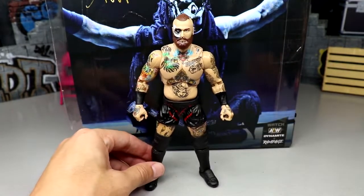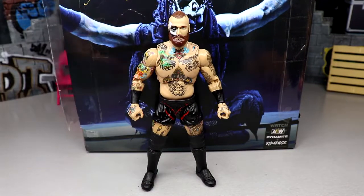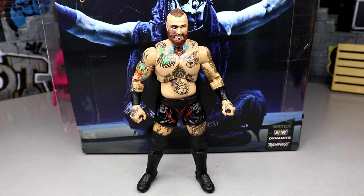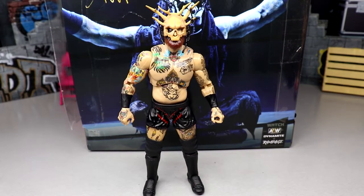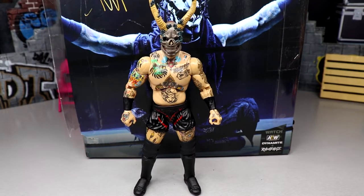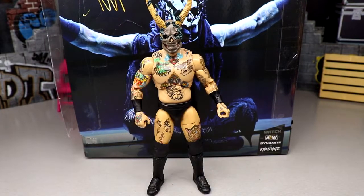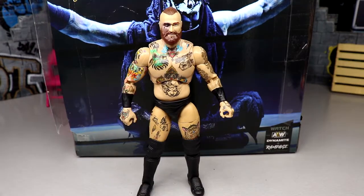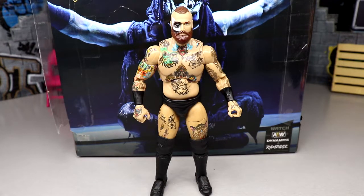You can pop off the legs and pop the shorts on — here's a full look at the shorts which look pretty good. The thigh cut is underneath the shorts, which is a nice touch. Now a look at what each head sculpt looks like on each gear: the straight face on shorts, the grimacing face on shorts — I like the grimacing face. The smiling black-eyed head sculpt is decent, not my favorite. The skull antler head sculpt on the longer trunks, then the devil horn antlers on the longer trunks. Then you have the same head sculpts cycled through the short wrestling trunks as well — back to where we started.